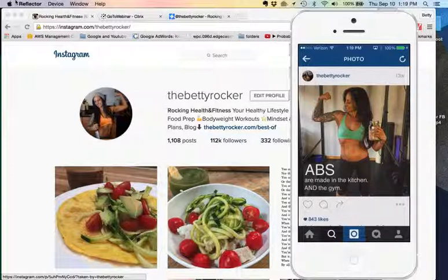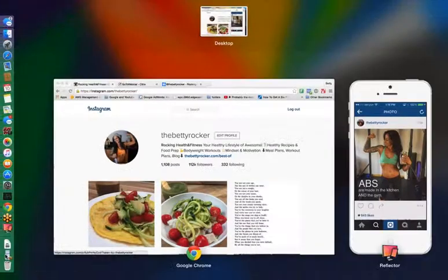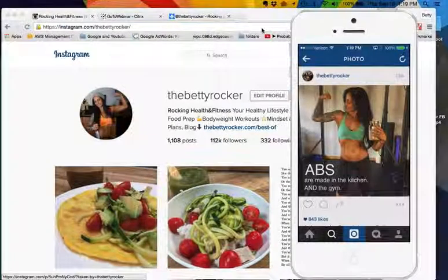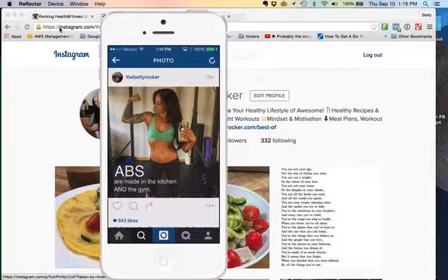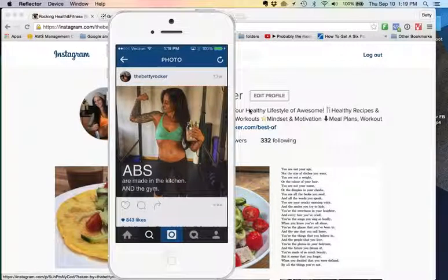It is a lot of work. Building an organic following takes old-fashioned hard work. I'm going to be tough love Betty Rocker right now and tell you guys there is no shortcut to really good organic traffic. You can see how much work goes into the pictures, the physique that I'm trying to build, and the food. If you have a great product, you have to do the work. Instagram is a big platform, with people on it, so it's worth the work if you think your market's there.